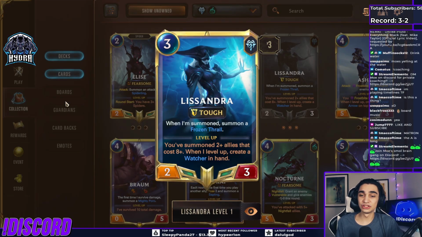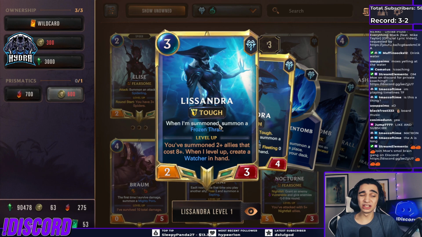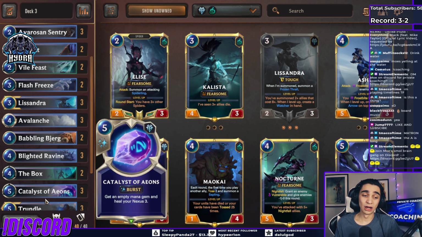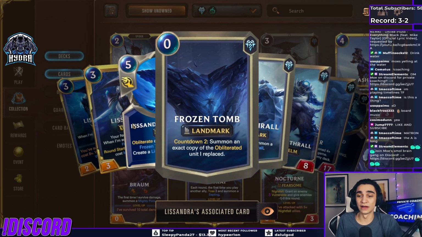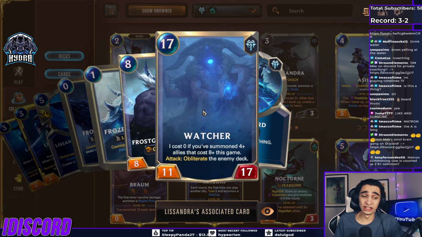Lissandra's in here because she wins you the game with Watcher, so she's the main star of the show. I typically don't play Lissandra until turn 7, or sometimes I'll summon her in with a Matron on turn 8. Because if Lissandra doesn't see you level or hit play after you level her, and you don't get a Watcher in your hand, it's really, really hard to win.